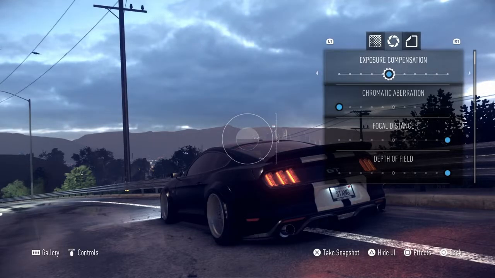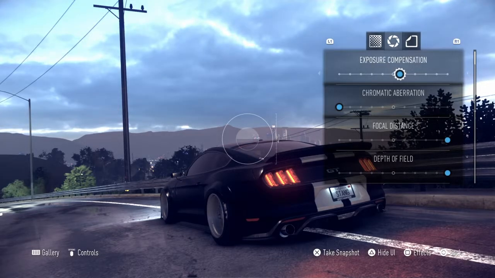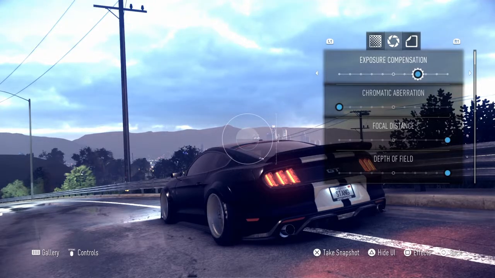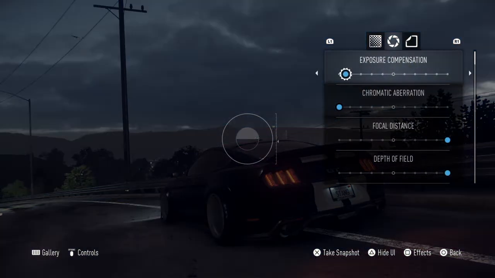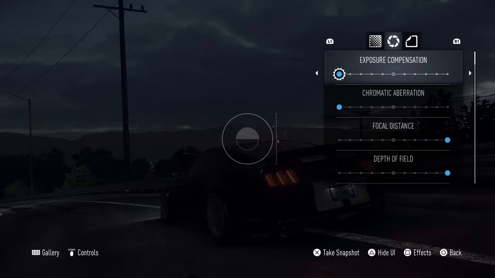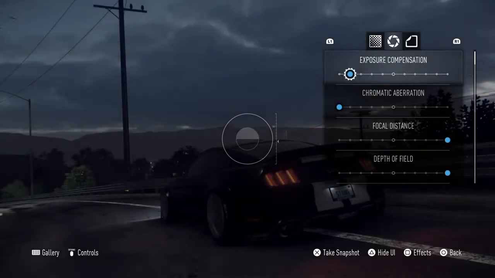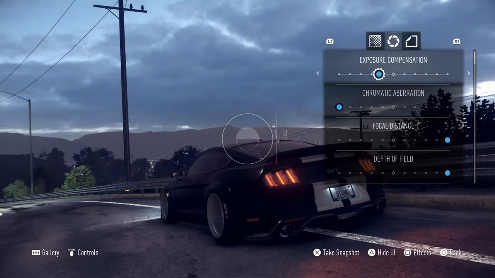Now notice that the little blue dot right here, as you can tell, is going up, but it's not hitting the dots, it's actually going up by scales. So the more you have the exposure compensation, the brighter it gets. Just be careful not to brighten up too much. And be careful not to darken the game too much. Otherwise, how the fuck is anyone supposed to see the game? See your shots or your montages? I usually keep it around here or here, depending on the brightness setting on the TV, or on your system or the game itself.